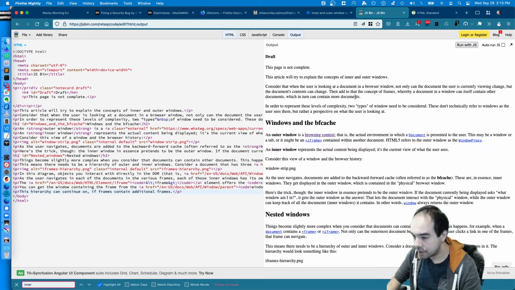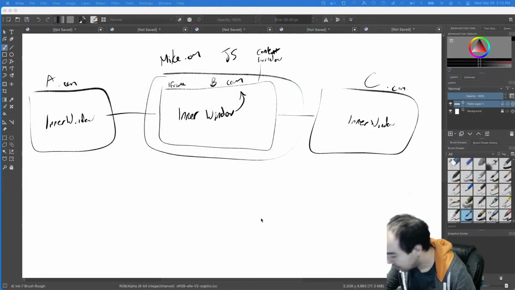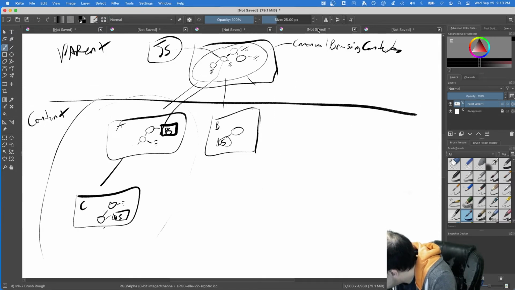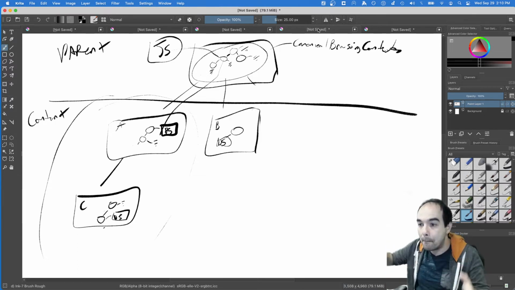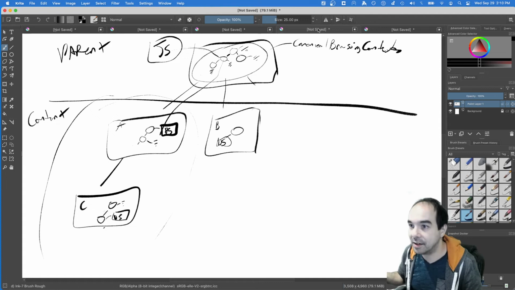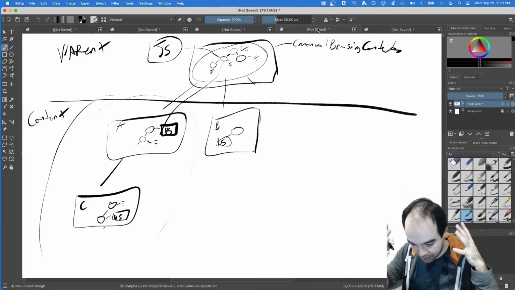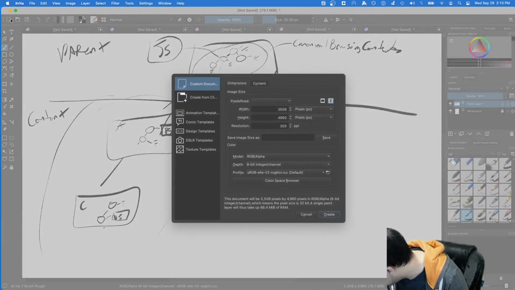Okay, so back to drawing. We have the inner windows, we have the outer windows. And why did I want to bring that up? It's because what I think of as a doc shell, a browsing context, and an inner and outer window is this ball of things that ultimately constitute a document having loaded. So let me create yet another drawing.